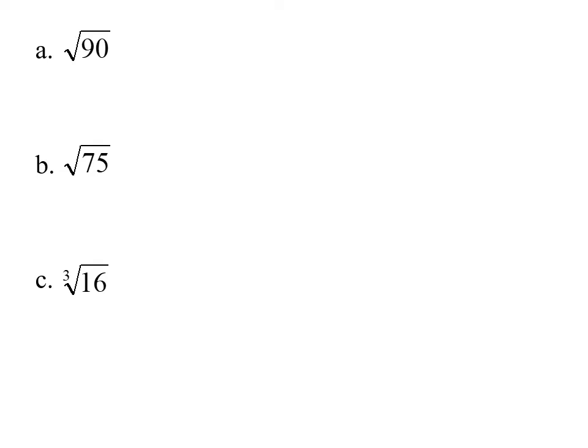So, I'm going to come over here onto the side. I'm going to say this 90, I can split it up in 2 different numbers. And the numbers don't matter what they are. You can choose whatever numbers you want to. But I can make it 9 times 10, for instance, as long as those 2 numbers multiply to give you 90. The 10 would go to 2 times 5. The 9 would go to 3 times 3. And that's as far down as you can possibly go with this problem. And so I would rewrite this as 3 squared, because there are 2 3's, times 2 times 5.